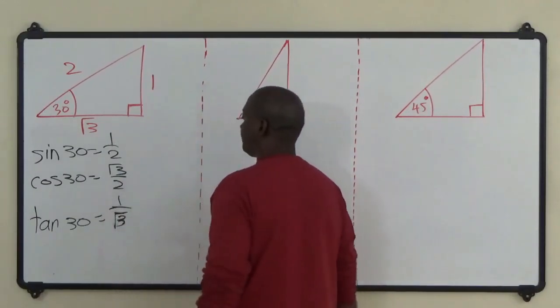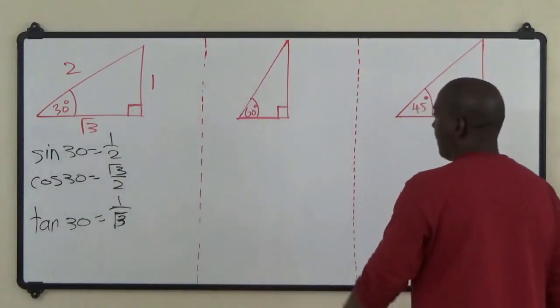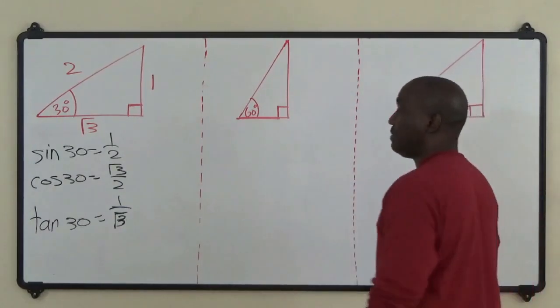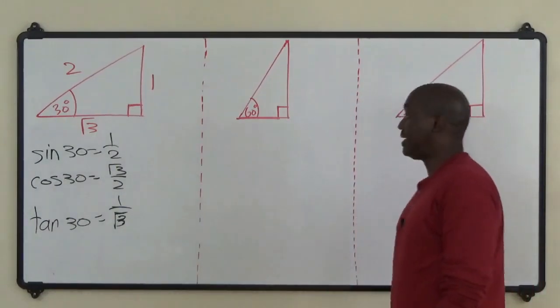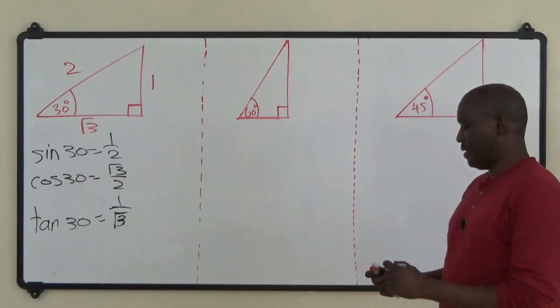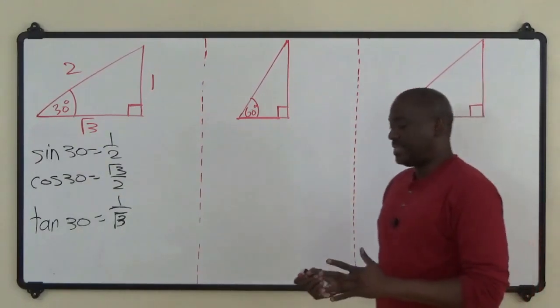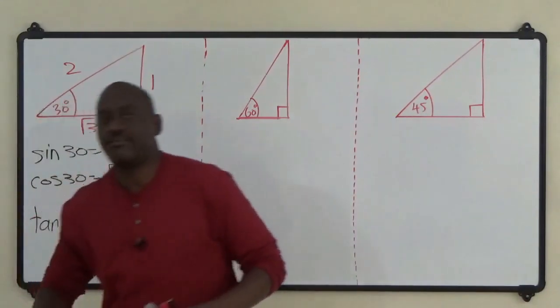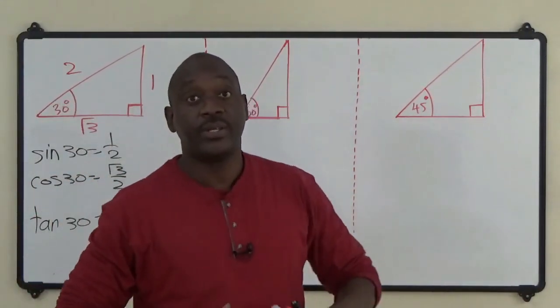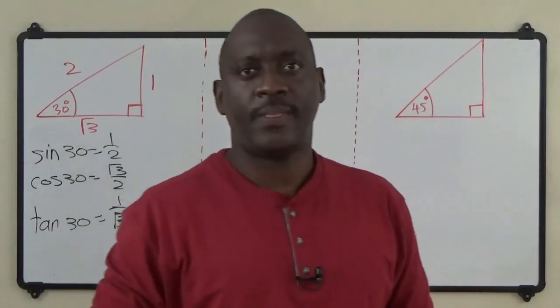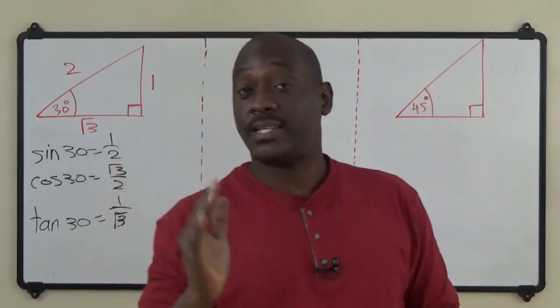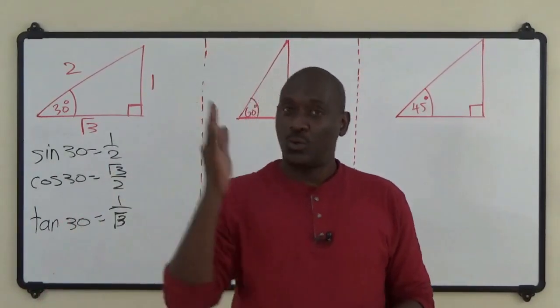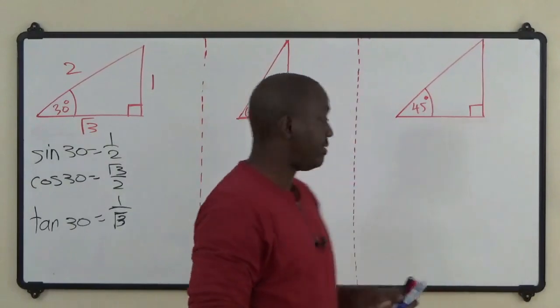So, that's 30 degrees. And of course, we're going to do the same thing across here, in the case of 60 degrees. Just as is the case with the angle 30 degrees, we have certain knowledge of certain ratios where 60 degrees is concerned. So in the same way that we know that sine 30 is a half, we know that cosine 60 is the same, a half, right?